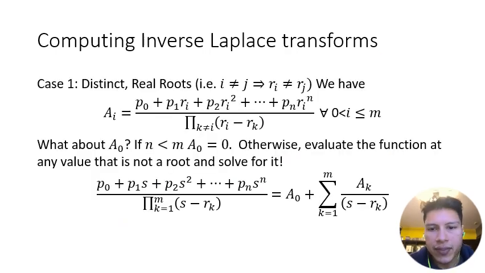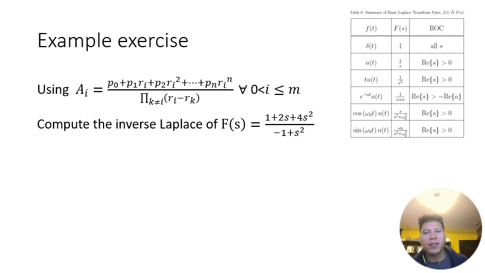Okay, so here's the summary. Oh yeah, sorry, I apologize. Before I get ahead of myself, once you find all the ai's, what you can do to find a0 is plug in any value for s, figure out what that sum is, figure out what the thing on the left-hand side is, and then just subtract the two to get a0. We're going to go over an example in the next slide, which I think explains it a little bit better.